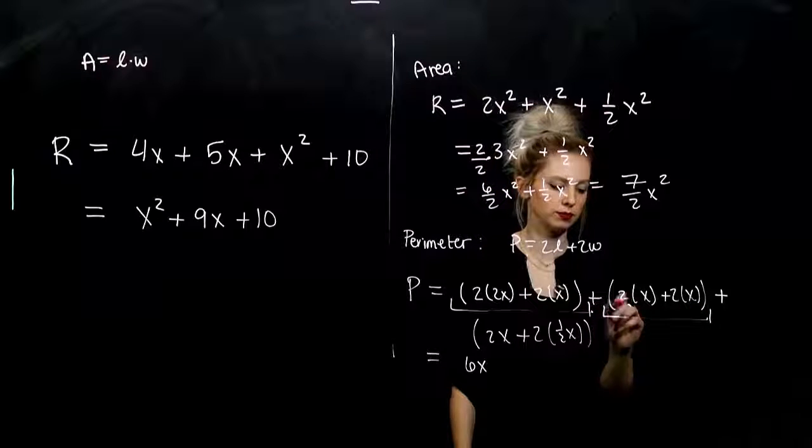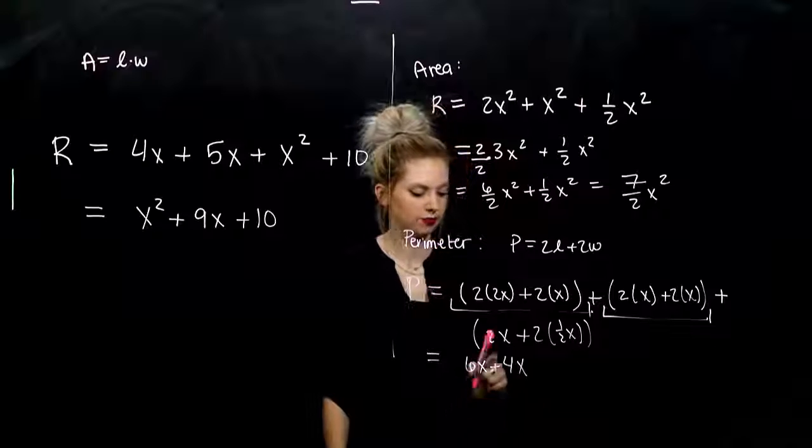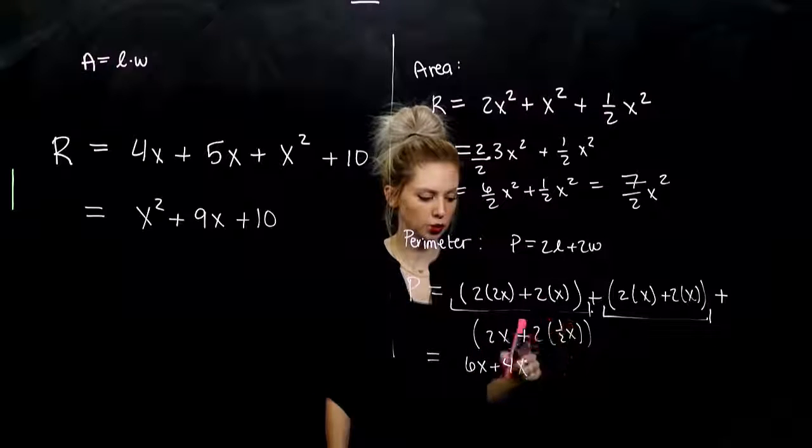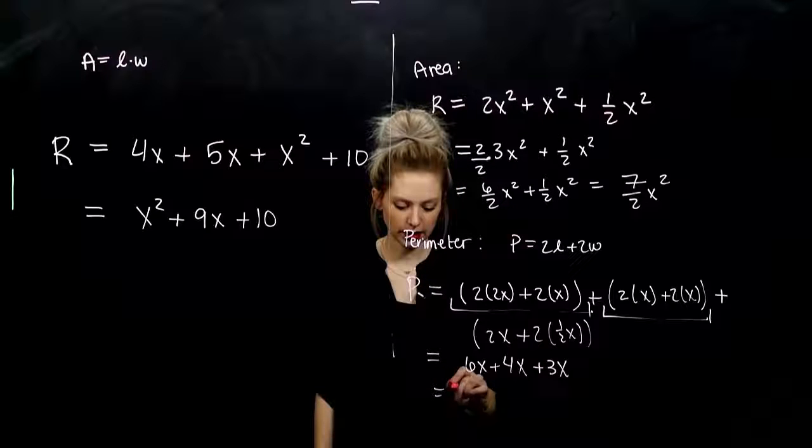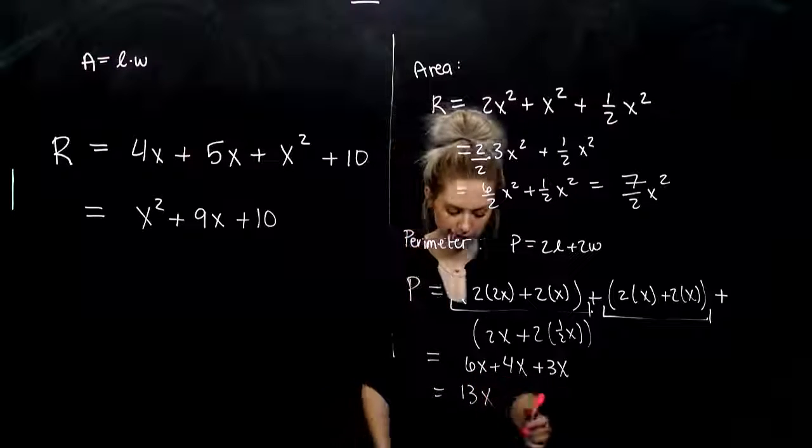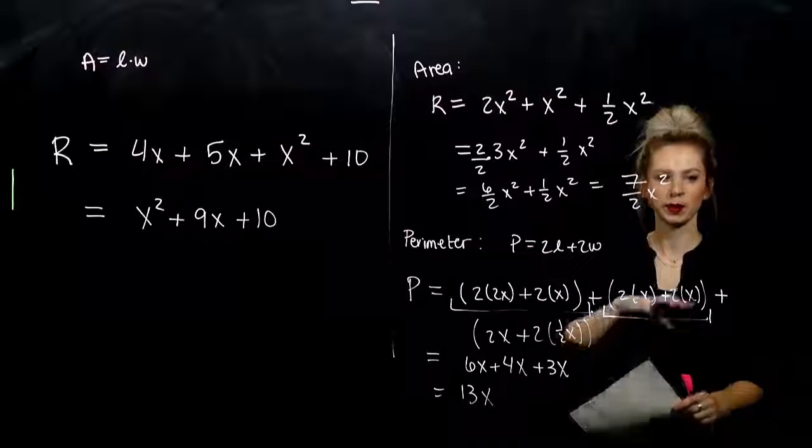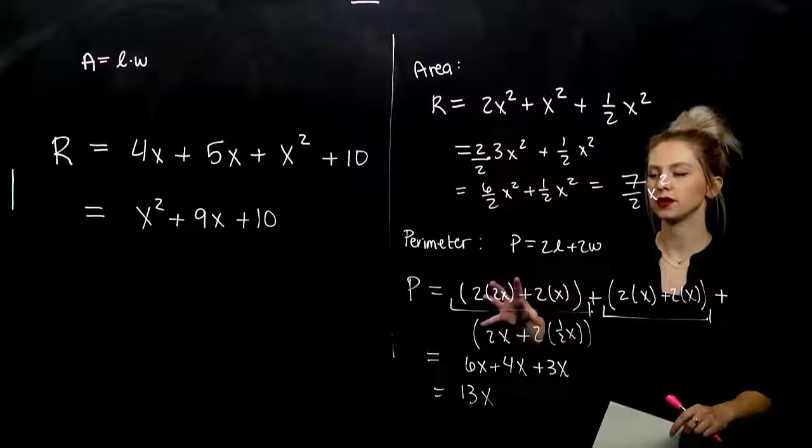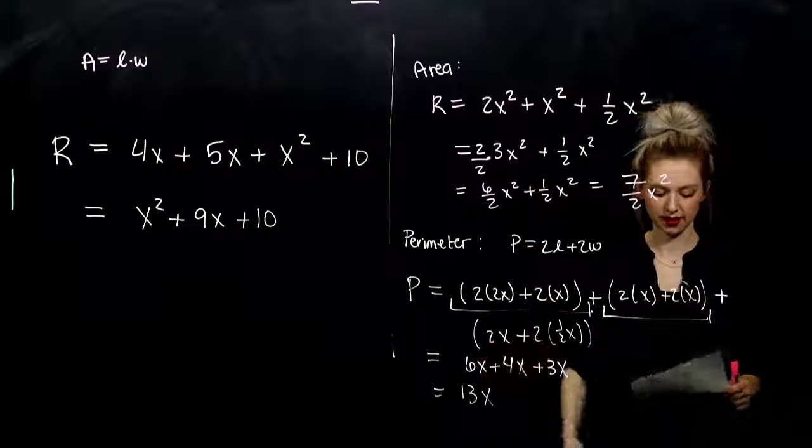That one's taken care of. What's coming out of my second one? 2X and 2X will give me 4X. And out of the third, I've got 2X plus 1. Give me 3X. So all together, we're looking at 13 of them. So if we were given a value of X, we can figure out the perimeter, the sum of all of the perimeters, and the sum of all the areas really quickly. Just plugging in one value for X and evaluating.